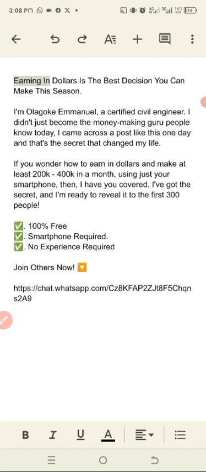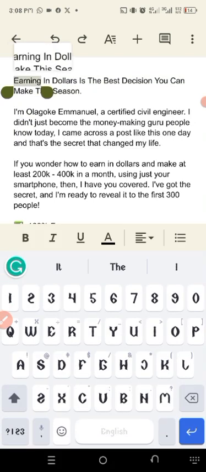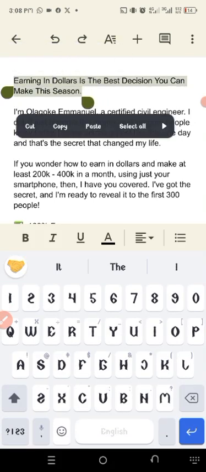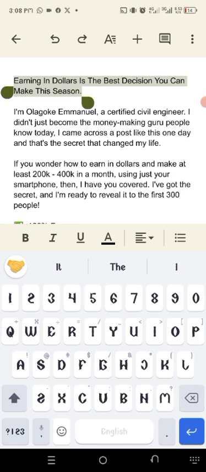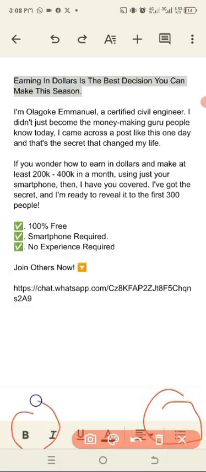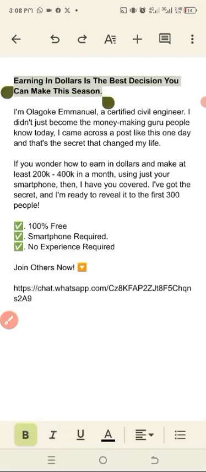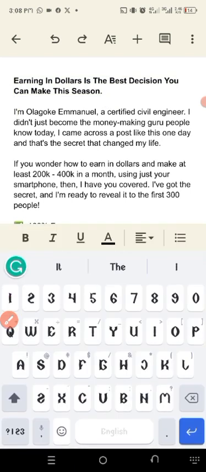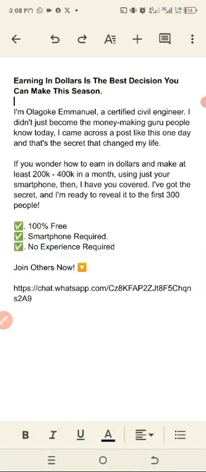So one thing is that this is the headline. I only want to embolden it. The moment I do that, I will click on this thing, this capital B. The moment you click on it, it will become emboldened. All right, so that's just it. You can do some stuff like that and find your way there.